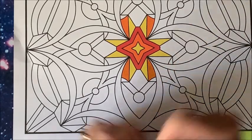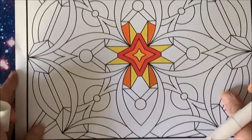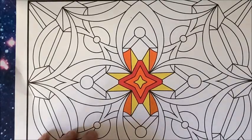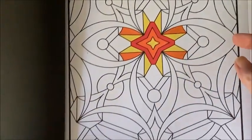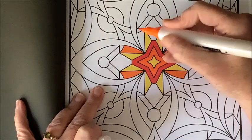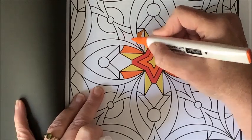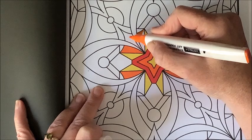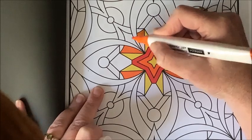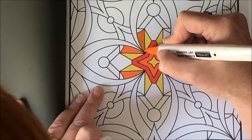Not sure what I'm going to do in the corners here, so I'm going to do the rest of it over here first and see how it looks. Oh no, I can do these, so I'm going to be turning the book around on you. Okay, so yeah, we'll be doing this orange, and I think that's going to be, don't know yet. I have to hold off on that one. I was going to say orange, but not sure how the rest of it's going to go, so we'll hold off on that.